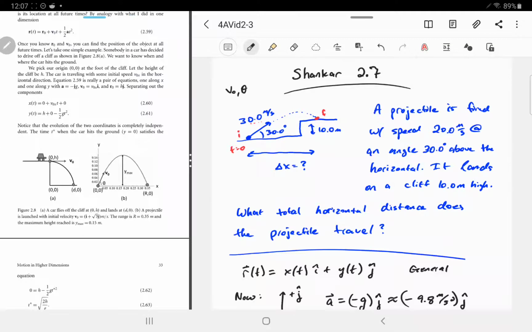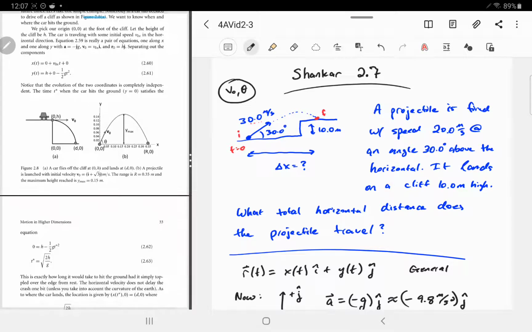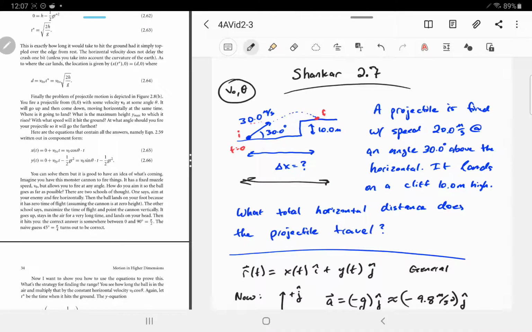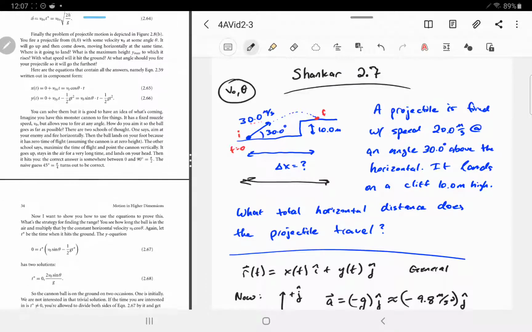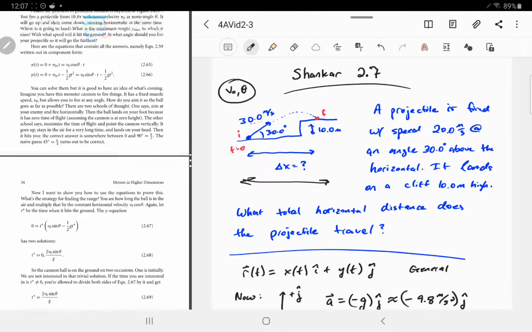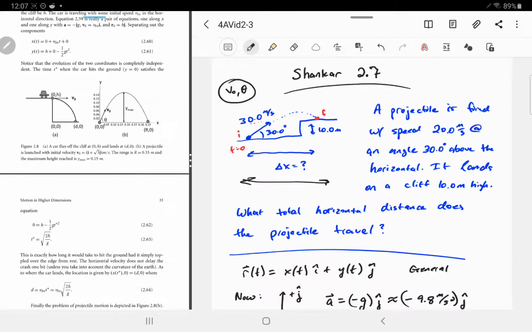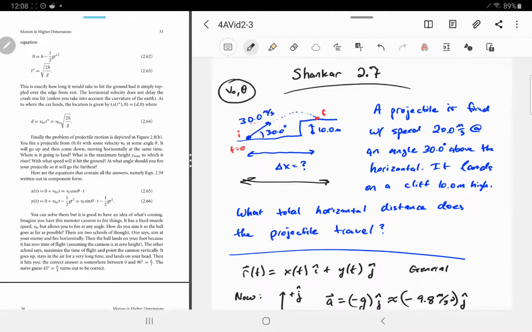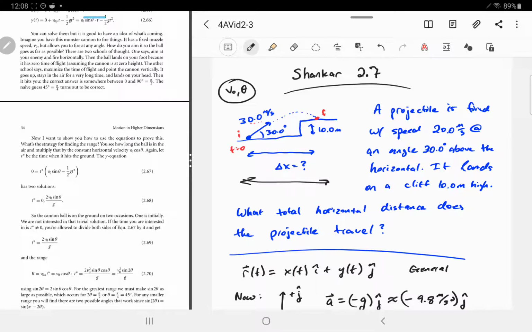So if delta y is 0, the equations simplify a little bit. And as a function of v naught and theta, and you're always allowed to use g in your answer, your book solves for that range. So instead of delta x, they call it r. So notice how there's no numbers plugged in. It's just left general in terms of v naught and theta. So we're imagining that v naught and theta could be any number that we're already given. So in reading this, you have to imagine that v naught and theta are to be treated like numbers that you're allowed to use in your answer.